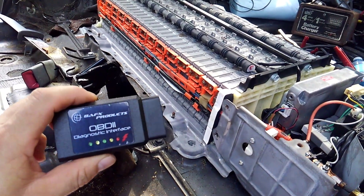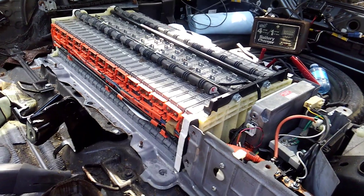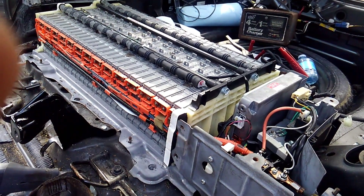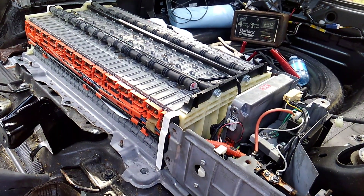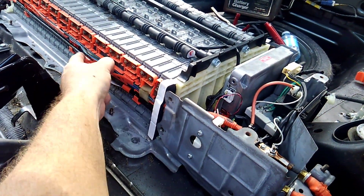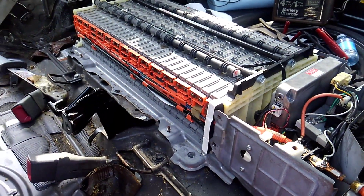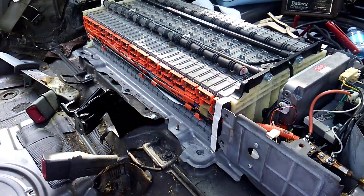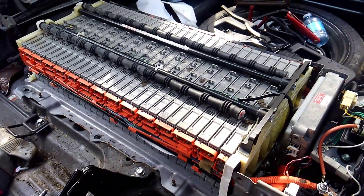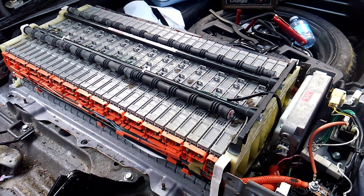Using the Dr. Prius app and this Bluetooth diagnostic interface, it showed an error code of P3030. In doing research on that, Jim found a website — Luscious Garage — that was very detailed about these particular sense wires, which are part of the battery management system controlled by this computer right here. So we disassembled the whole pack and cleaned all the bus bars and conductors with muriatic acid, which did a really good job, then used an anti-corrosive dielectric compound on all the connections — but plugged back in, we still got the triangle of death.